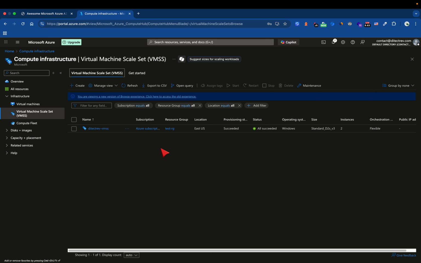The scale set will be a little bit more advanced feature, and to be honest, I would not call this a fundamental, but just to know that there is something called virtual machine scale set, so you can have a group of virtual machines.